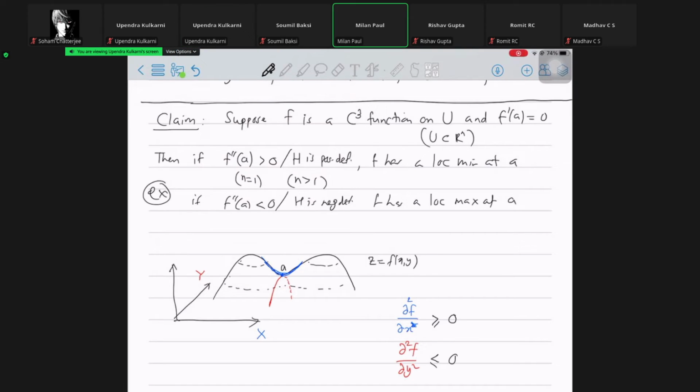Yes, sir. Since we have only one direction. So, I mean, by the way, I'm saying n equal to 1 versus n greater than 1. It is not like those two situations are different. It is just that the Hessian, in case of n equal to 1, is just a single number. It's a 1 by 1 matrix. Okay, sir. So the linear algebra just doesn't come into play. You just see whether that number is positive or negative.